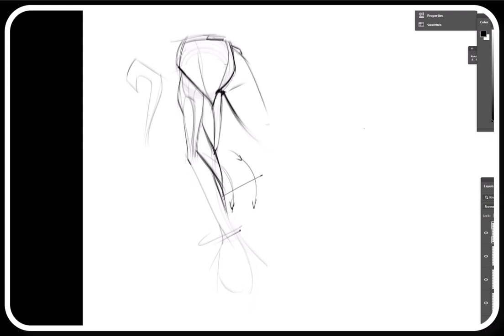Just going to block out the profile of the chest here. And the ridge muscles will also overlap the primary extensor muscle, being the extensor digitorum.